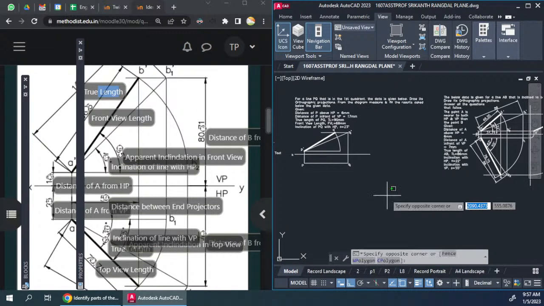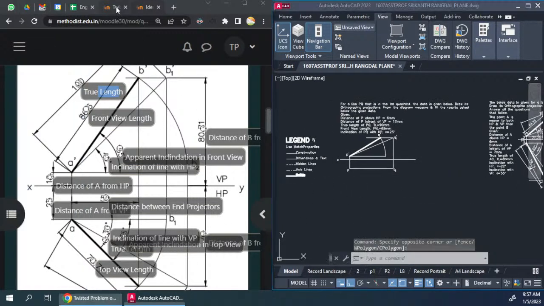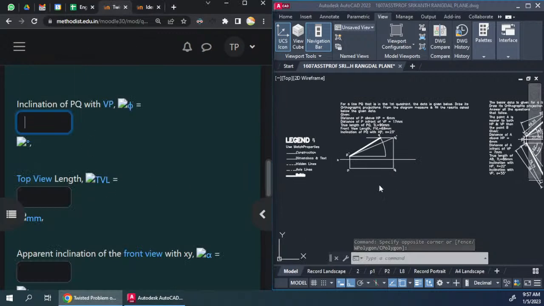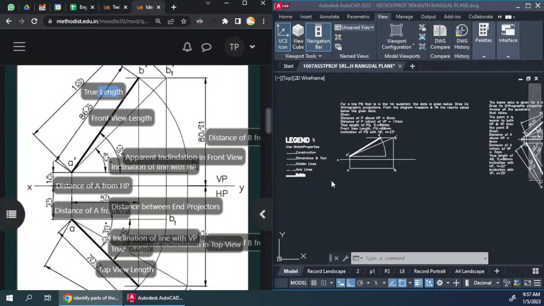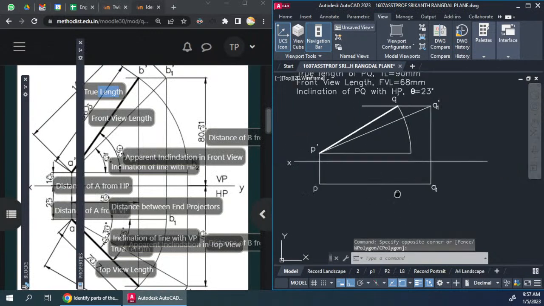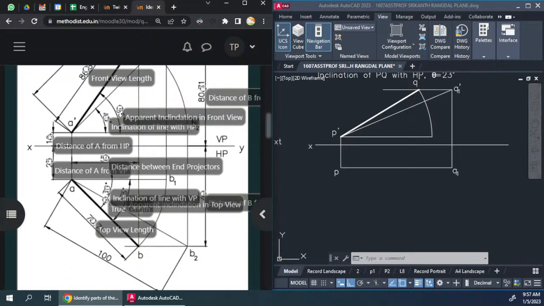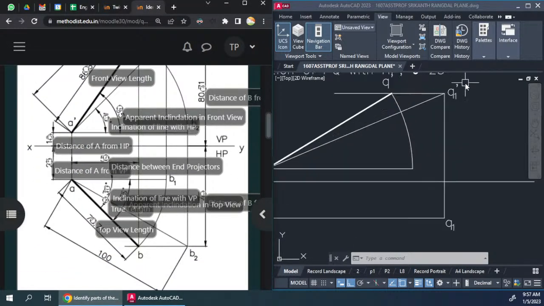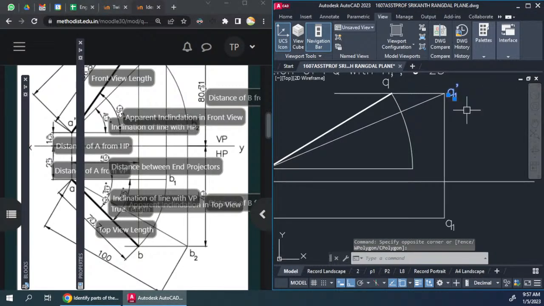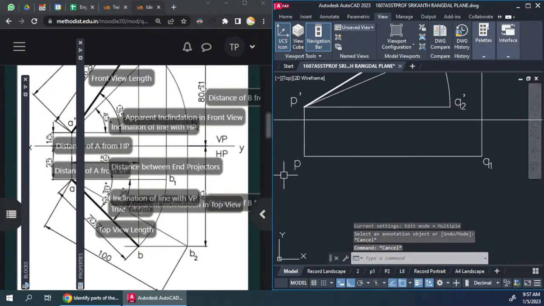Once we get all the lines, the diagram will be complete, and then we'll be able to feed in all these values that he's asking us to feed. So let's go ahead and start solving it. First thing is, you can see from this point is B2 dash. So for us here, it's going to be Q2 dash. And from Q2 dash, we have to take a straight line, and that line intersects the true length.